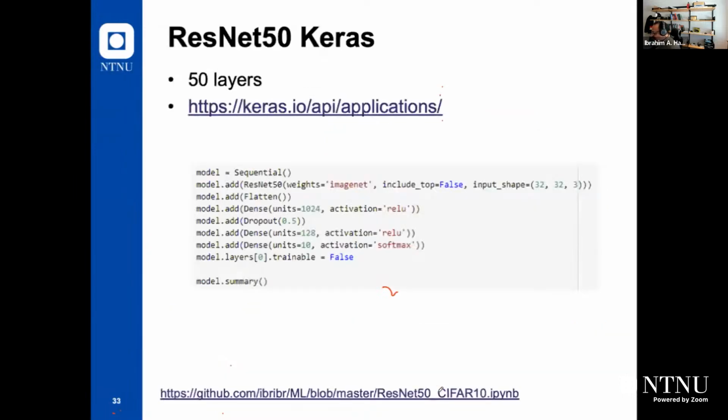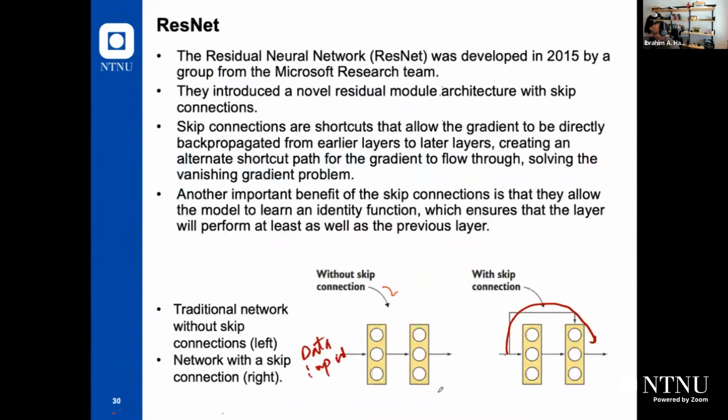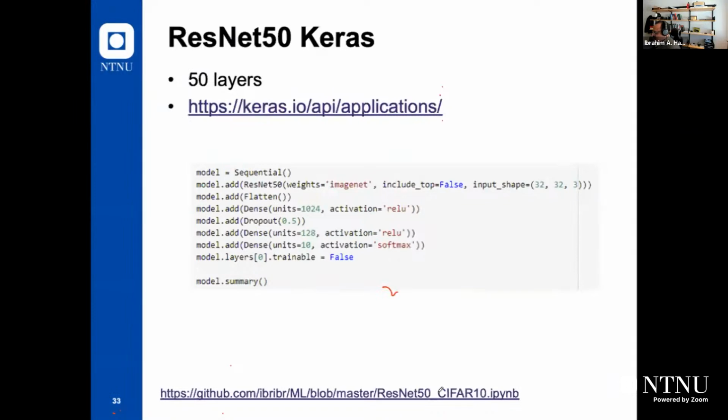Yes, ResNet 50, if you need to implement this residual neural network, ResNet 50, which consists of 50 layers. And also, if you want to use it in Keras, for example, you need to define a model using the Sequential API, and add ResNet as a layer to make your code compact. So I'm just adding here ResNet 50 as a layer. Weights are imported from ImageNet, include top equal false. The input shape will be this one. So in this case, maybe we will use it for this fashion data set, for example.